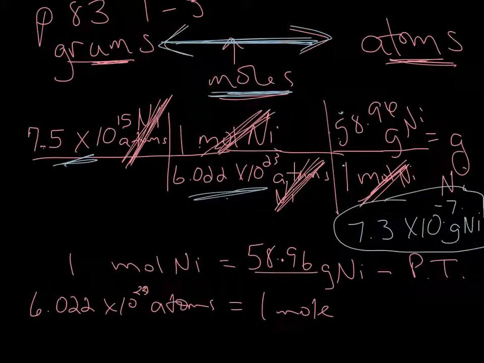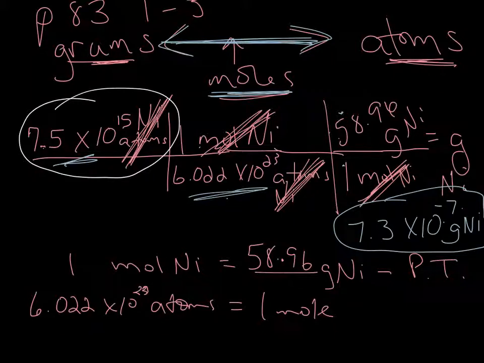When you're going from grams to atoms or atoms to grams, it's a little bit harder to predict what you're going to have. But you can a little bit. So if we just think about this prediction, if I look at this number, 7.5 times 10 to the 15th, is that number bigger or smaller than this? I hope you're all seeing that it's smaller. This one is 10 to the 15th, this one is 10 to the 23rd. So there's going to be a lot more digits out there. So this is smaller. This is what 1 mole is.